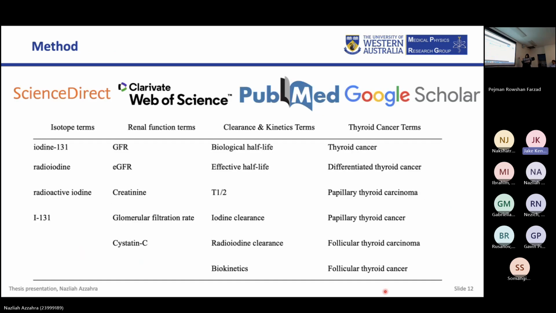And to address the questions, I conducted a systematic review and meta-analysis without any restriction on publication date. It was performed using those databases, and the search strategy was built by 4 categories. Within each category, I combined using the OR operator, and the 4 categories were linked using AND operators. And also this protocol and systematic review overall was already registered in PROSPERO.